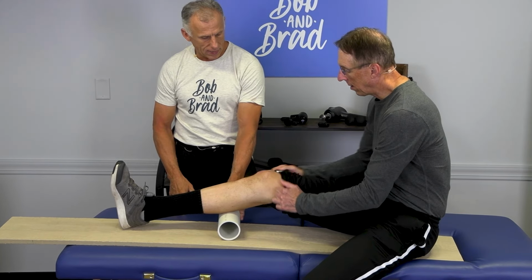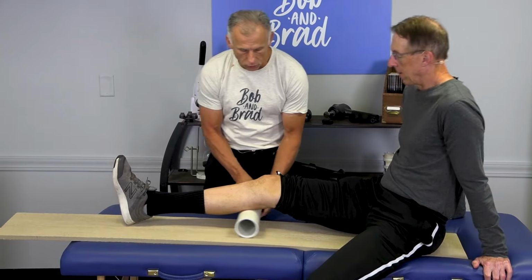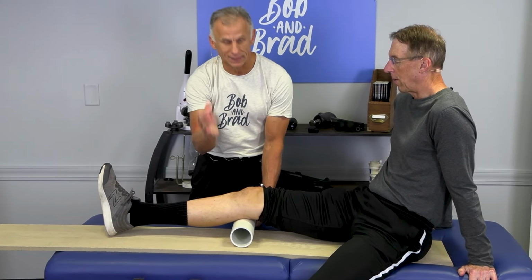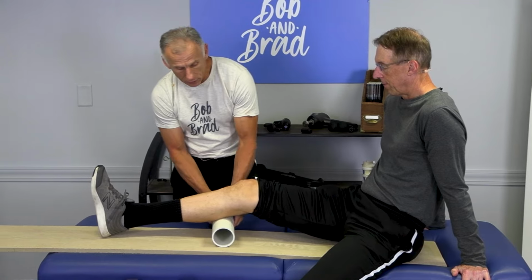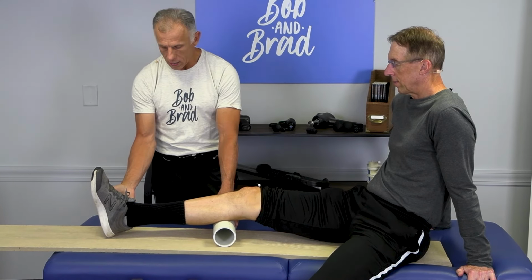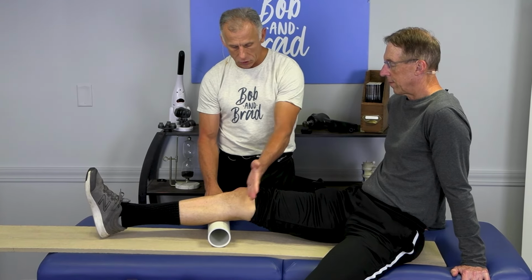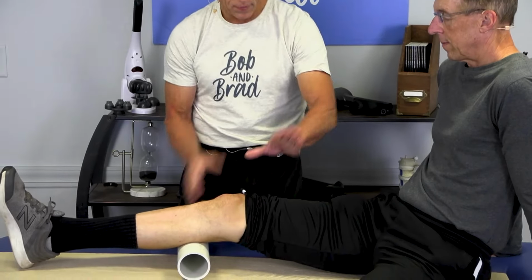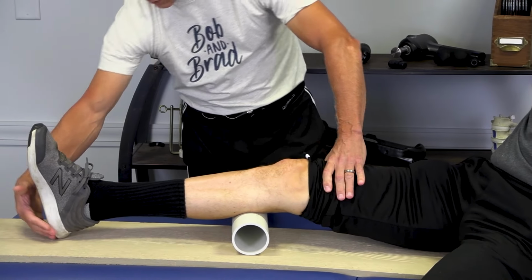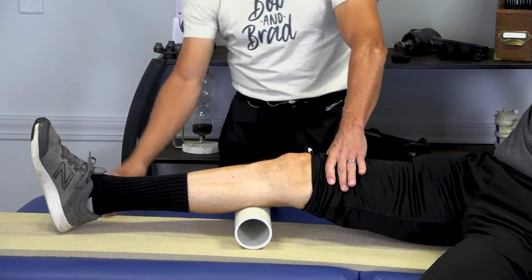Show a little leg, Bob. You want to see exactly where this is at. You don't want it in the crux of the knee. The popliteal fossa will not work. Anatomically correct, we're going to go right about there. You could do it with the shoe on or the shoe off. What I'm going to do is go above the joint line, above the kneecap, take my hand and press right here. Now, Bob is going to relax. He's going to be completely relaxed. That's really key here.